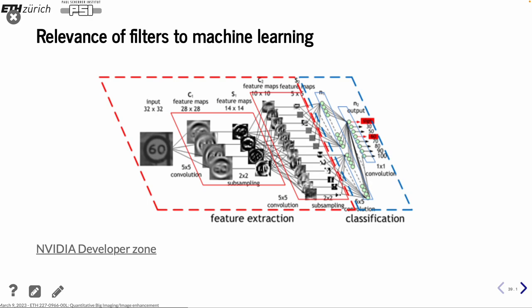And this case was about finding the speed limit on traffic signs. And well, it goes through the network, and this is an example that was provided from NVIDIA. So it's probably using the CUDA network for doing this training task.